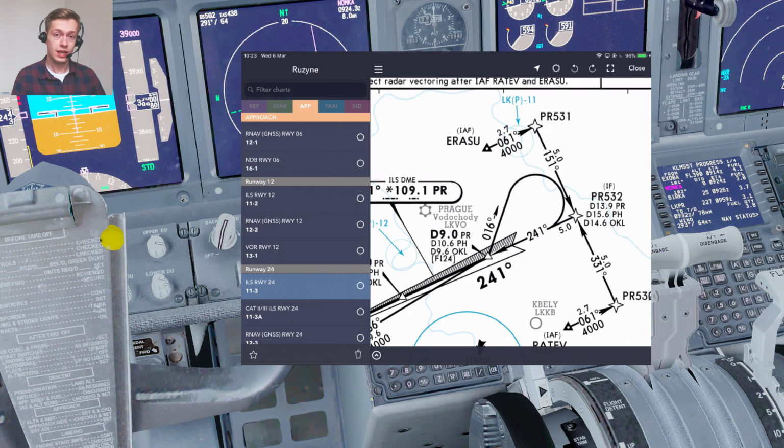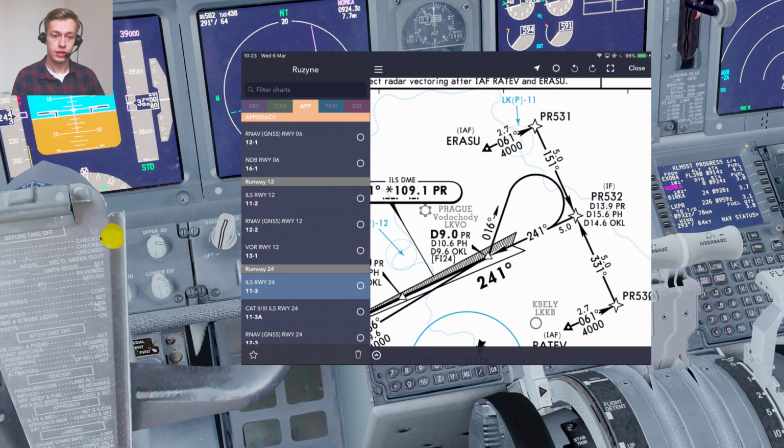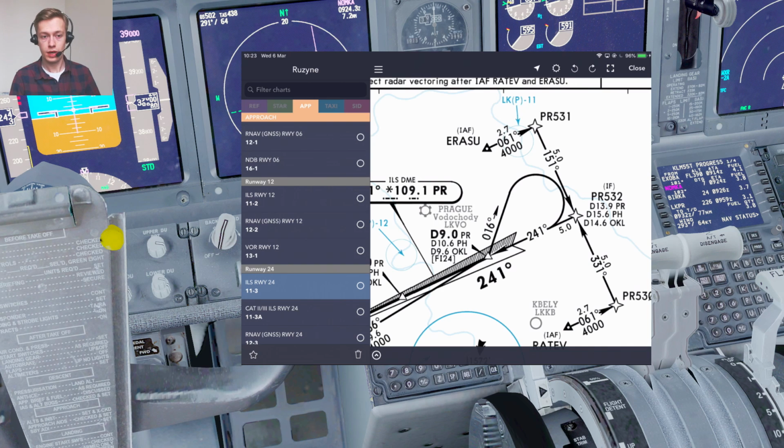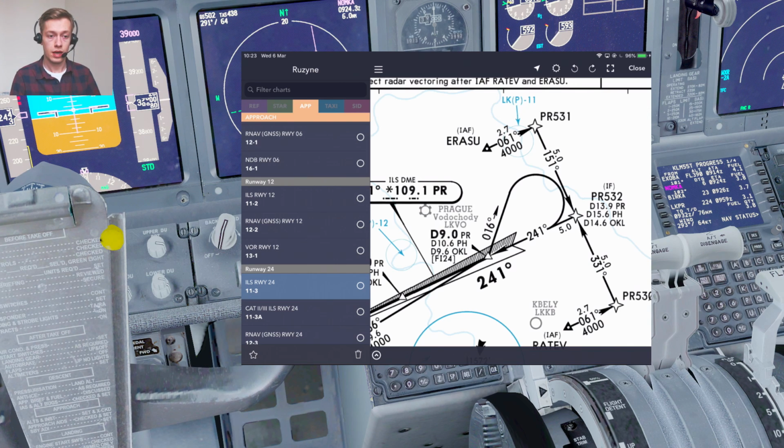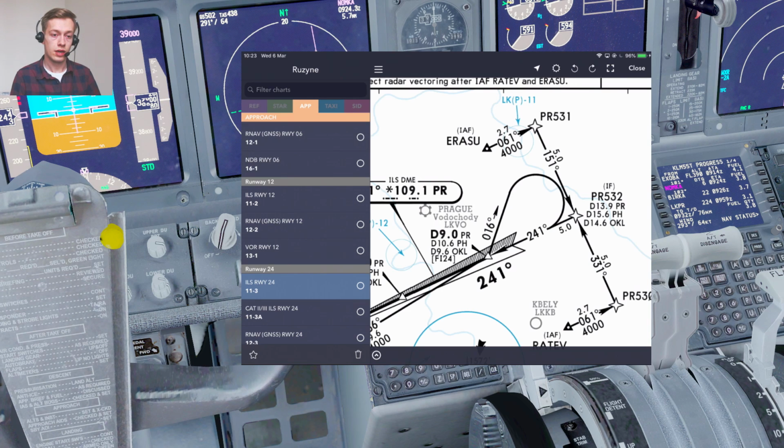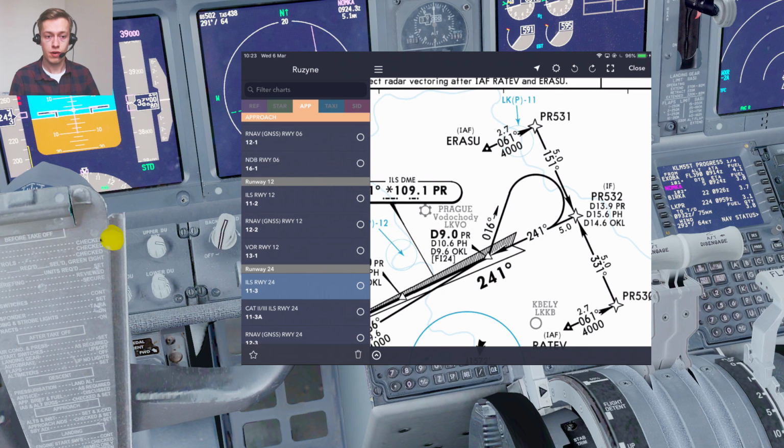For now, I'm going to delete it, and the reason why I'm doing this is because I want my VNAV path to be calculated as accurately as possible to what I expect personally. That's the way I usually do it. Of course, you can also leave the restrictions in there, but as long as you remember those restrictions and take a good look at the chart, you can play around with the route in order to get a more accurate calculation of your descent path.